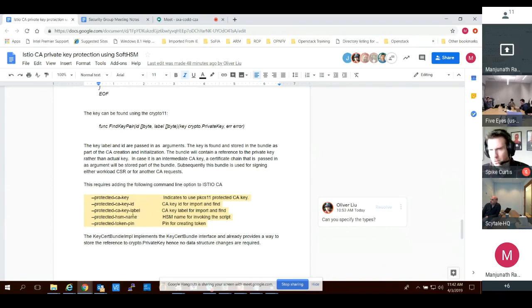It's the label that is used. In Go, it's kind of different. They don't use this, but in Java they do. You need that pin in order to access the key. But with Go, it seems like it works without the pin being asked. But this is just with the soft HSM. With a real HSM, it could be different and it might be enforced.